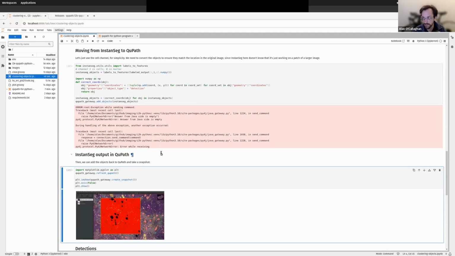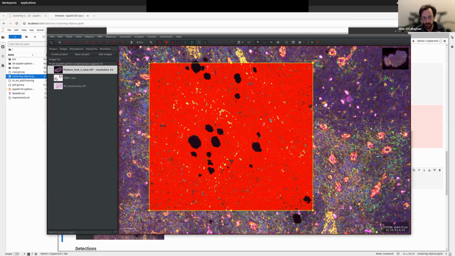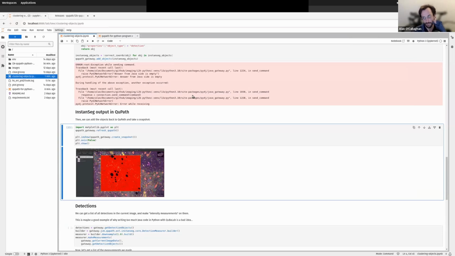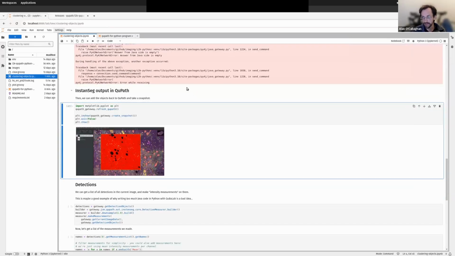So we've created a snapshot after adding our detections back in. And you can see, because we added the offset of the annotation, they're all in the correct space. I can press F to remove the fill of the detections, and maybe reduce the opacity a little bit. So brilliant. It's a quick example of running a deep learning model by reading images through the QuPath GUI and passing them into Python, creating our labeled images and our objects, and then passing it back to QuPath.